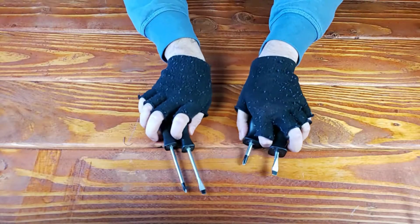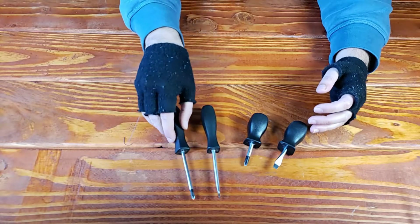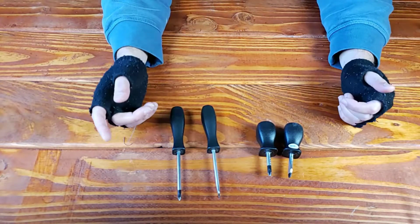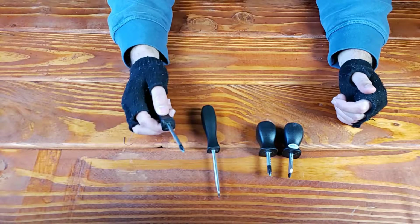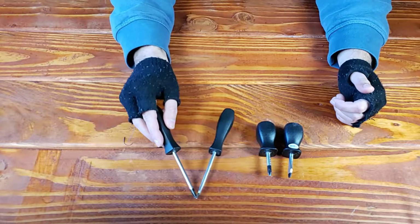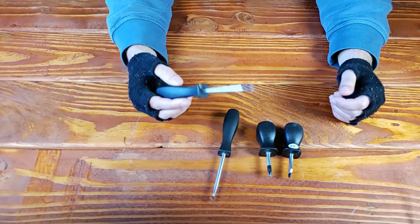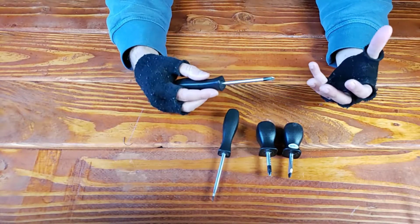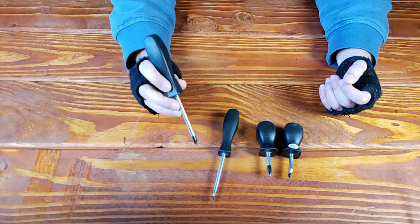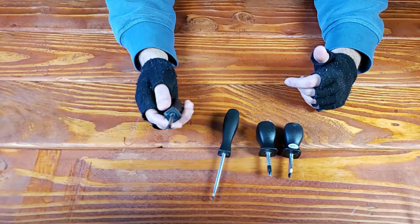All right, so we have these standard Phillips screwdriver sets here. This came in a larger set from Falcon Innovation, so you don't need these exact tools. However, what you would want in a screwdriver set is for them to be magnetic. As you can see, I'm kind of guiding the flathead around and doing very little in moving it. One of the reasons why you would want that feature is sometimes these gun accessories, these little gun parts, come with these little bouncy screws and they're just flying all over the place, and getting them seated properly to screw in can be challenging. However, with a magnetic tip, you eliminate that problem essentially.